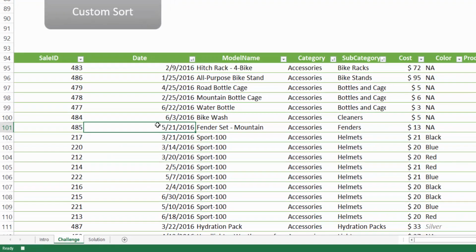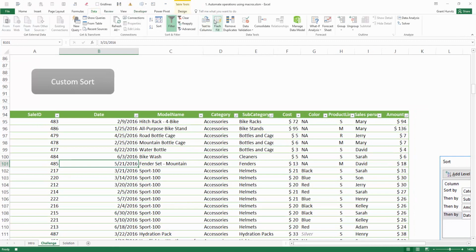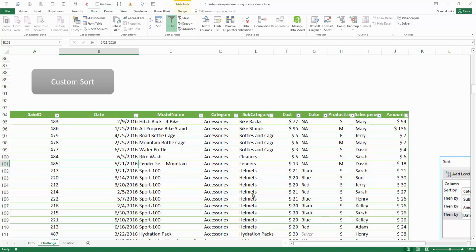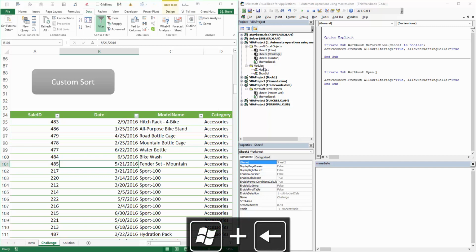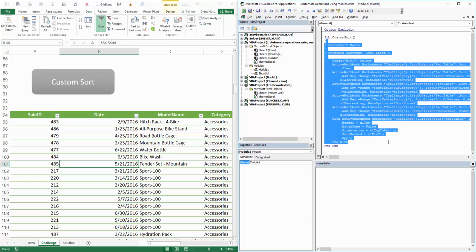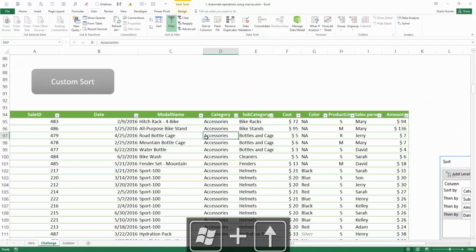Now let's apply this sort, moving to Data, choosing Sort. And since we've already got everything pre-set up, we can simply hit OK. And now I'm going to press stop. And to prove what's going on, I've got the VBA window open. And in our Module 1, all of those steps that we took were recorded. There was our selection of cell B101. But as you can see, the macro recorder records every step very literally. This is one method of generating all of this VBA code. We'll get back to attaching this to an object in a moment.